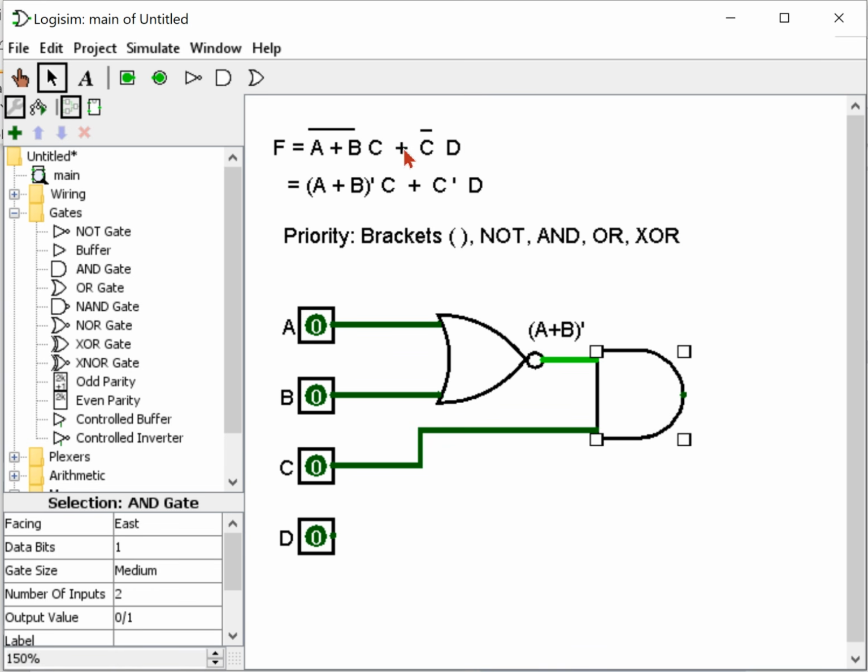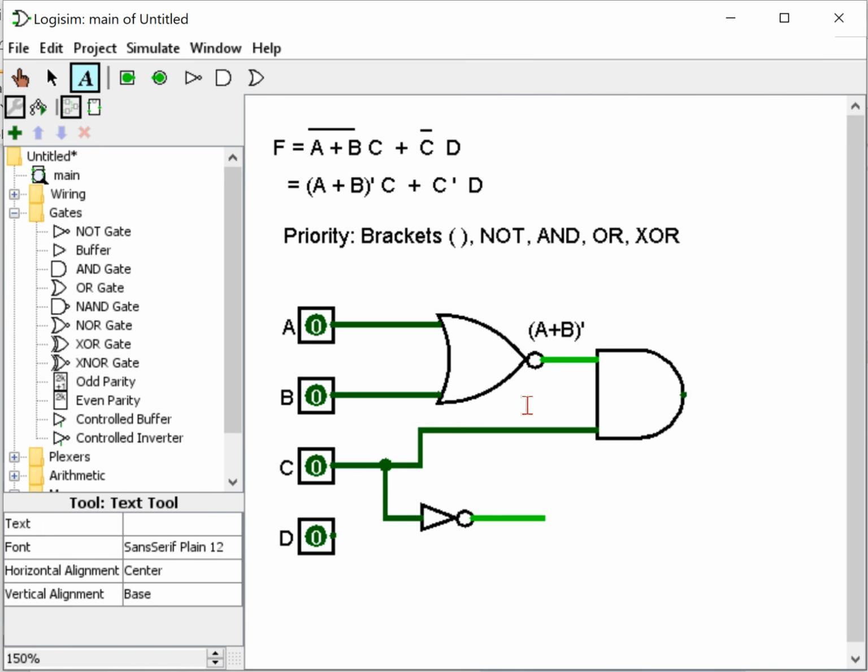The remaining half, I'm going to leave the plus sign for later because OR has the least priority here. I need to perform the NOT gate first, not C. So I will need an inverter. I don't have to worry about the number of inputs for the inverter because it's always going to be 1. You cannot have a 2-input NOT gate. This NOT gate takes C as an input. I'm going to extend the wire from it just to help me with the labeling. I'm going to say this is C naught. Okay. I now have C naught.